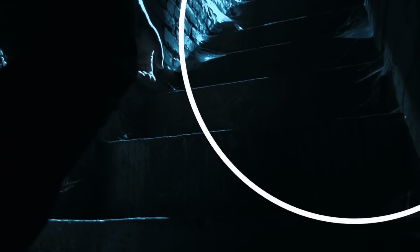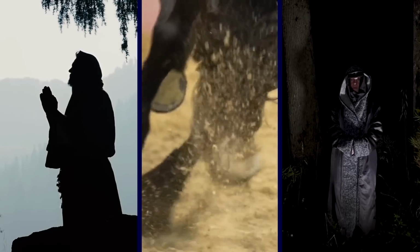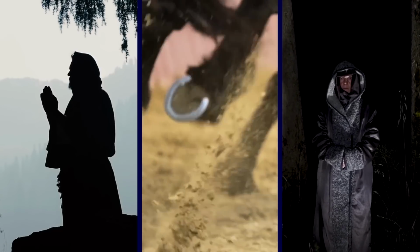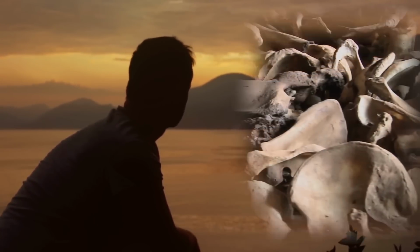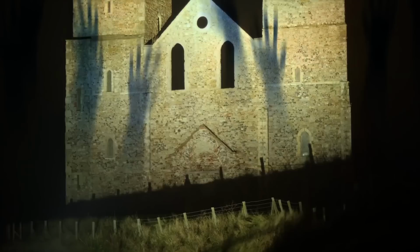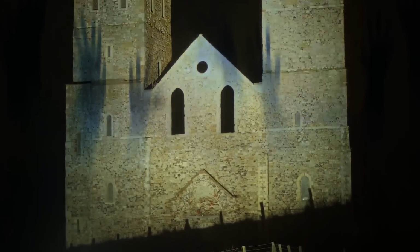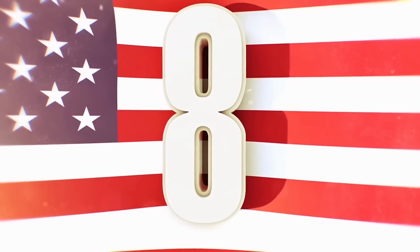Visitors of the towers at night have claimed to have heard children screaming and crying. There are also accounts of a monk, a galloping horse, and a middle-aged woman's ghost haunting the location. Many believe that the cries of the children are due to the several remains of children's bones discovered buried beneath the foundation in the 1960s, which could explain why the church's towers are still haunted to this day by their pitiful ghosts. Number 8. Abandoned Mining Complex.